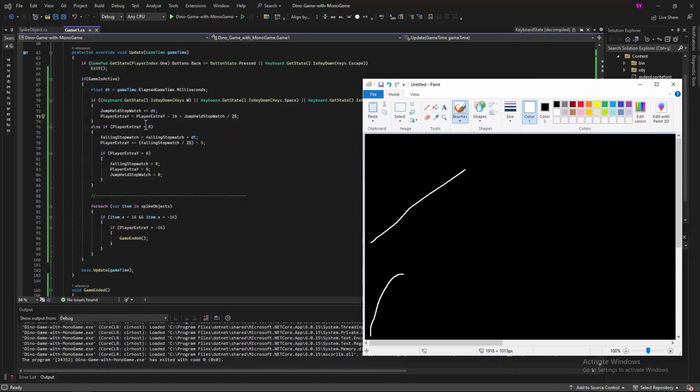After that, we check if the player is on the air. It is. As you can see, player's here. We have a falling stopwatch also. We track the time it has been fallen, and make it go downwards 5 pixels.